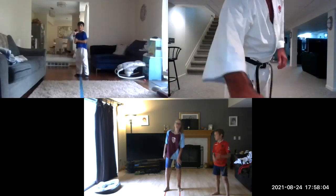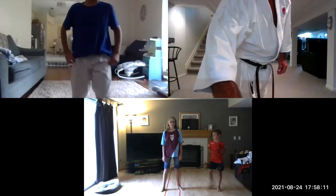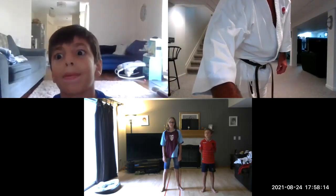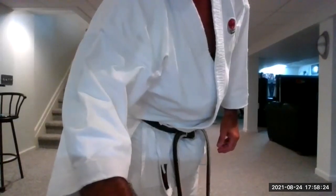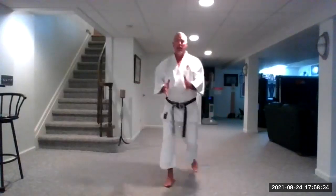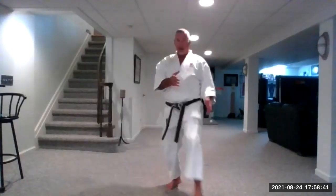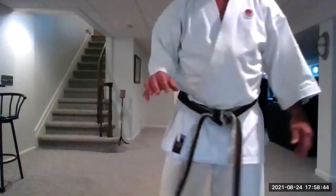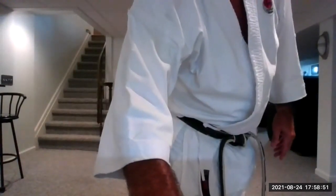All right, so Thomas, here's what I'm seeing on your kick. I like the kick, but it's not the same kick that I'm asking for. So what I would like to see is a little different kick. What I'm seeing from you is a kick that's coming out here like this. What I want to see is it coming right down the middle. So lift your knee right up in the middle and kick right down the middle. The other one's a round kick, different technique, okay? All right, let's see you guys do it again on the other side.